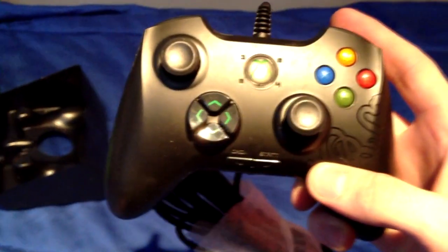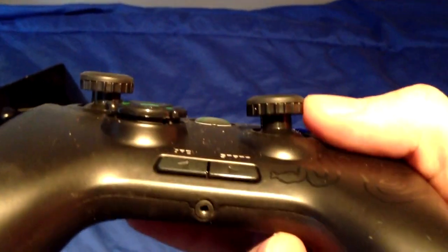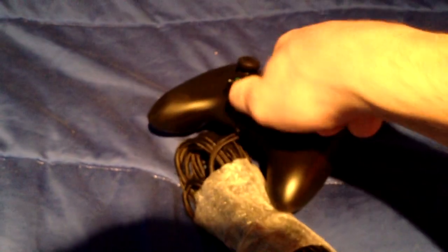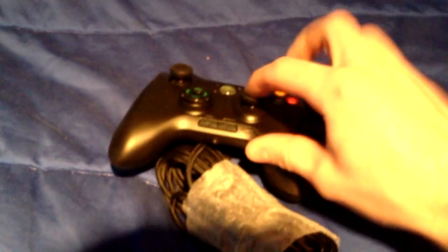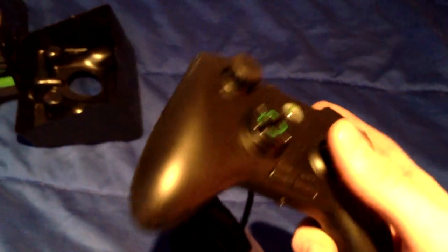The first things I like about this controller that make it different: it has these little rotating knobs that you can actually — if you can hear that click — you can actually make the joysticks tighter, or if you turn them the other way, it makes them really loose. That's a really cool adjustment because sometimes when you're playing games you throw shots, especially like me when I play Gears of War. I always change that around — it helps with sensitivity.